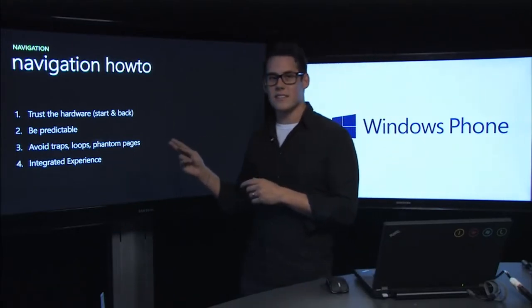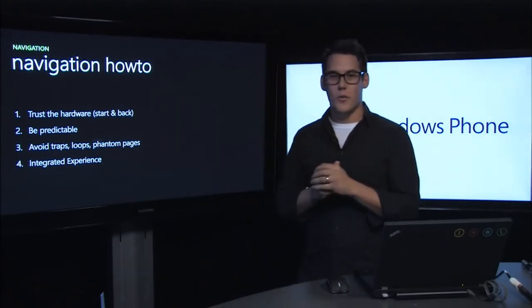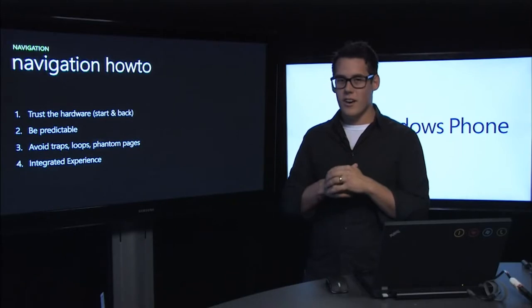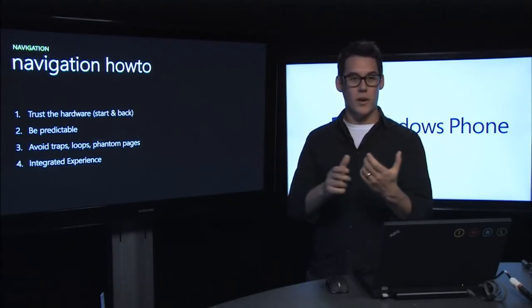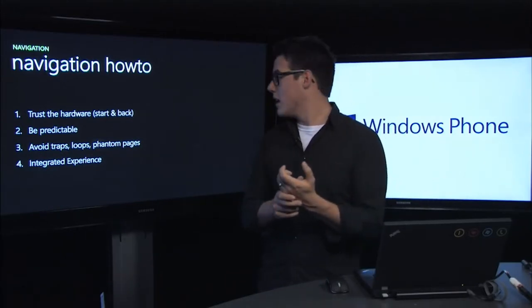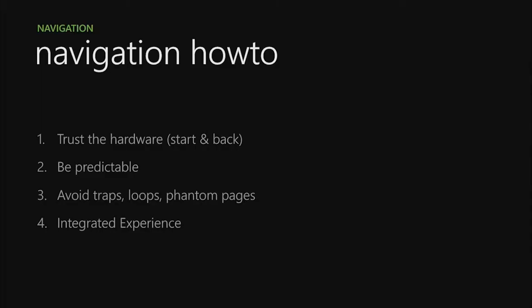The second thing I'd like to say is be really predictable. We are predictable, and we work very hard across the whole OS to be very predictable in the way that you interact with Windows Phone, especially with Windows Phone 8. But we don't want you to come in and introduce new navigation models. One of the things that you'll notice on Windows Phone, the back button will never delete text in a text box. And we want that to be consistent across, even though you could wire that up.